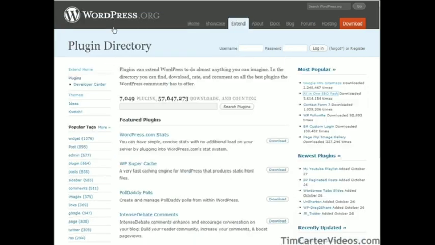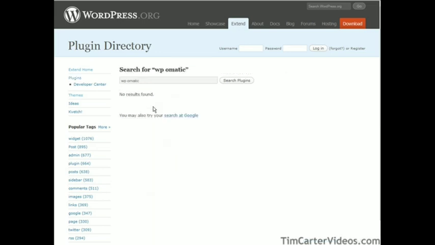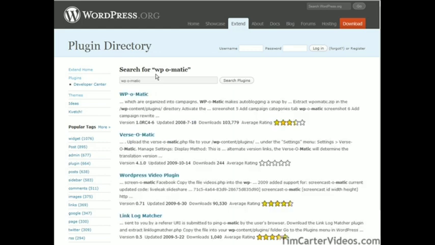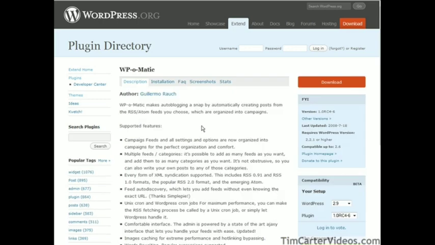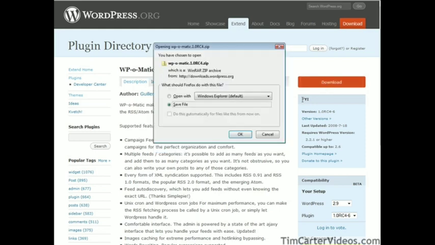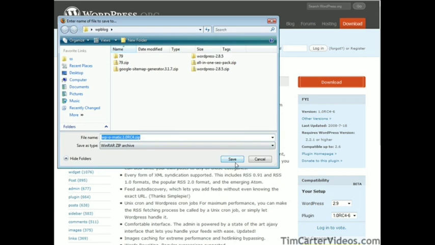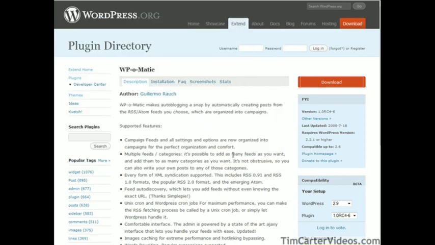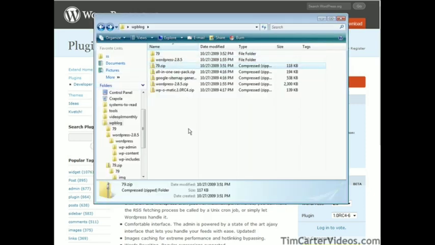And then we want to find WP-O-Matic. Okay, here it is here. Download. Okay, and at this point we now have all of our plugins in our directory.